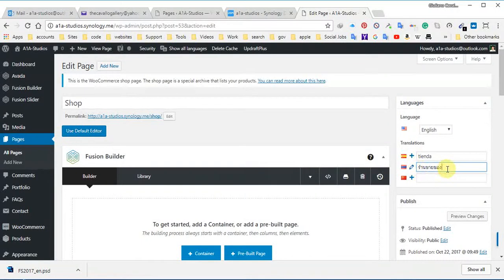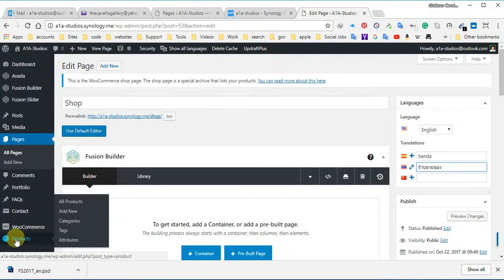So that's alright. You can build up a page and put a link to the main page. What's happening here is that WooCommerce is a whole different plugin and system by itself, because you have your products and you have a lot of things like tags and attributes and categories and all that.